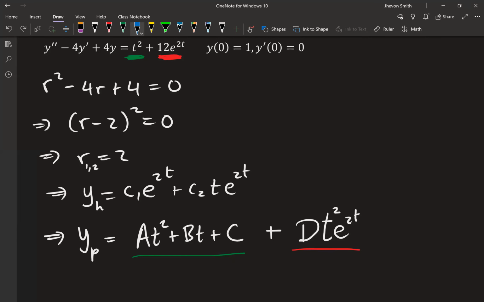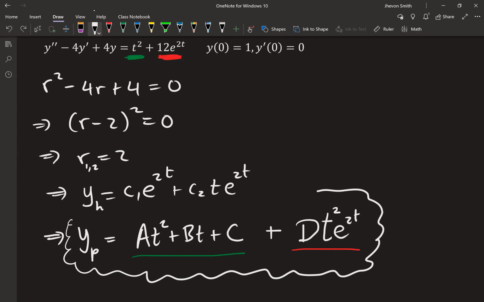Moving on to the second part, if I write a constant times e to the 2t, that is going to overlap with the C1 e to the 2t. So I multiply by t to kill that overlap. But then I realize it now overlaps with the C2 t e to the 2t. So I multiply by a t again to kill that overlap. Ultimately, we now end up with this guy. So that would be our YP. Now, this is not the end of the problem anymore. This is the starting point of the problem.